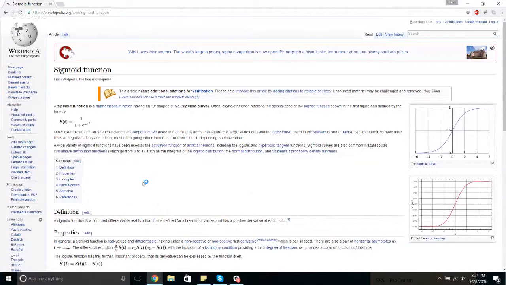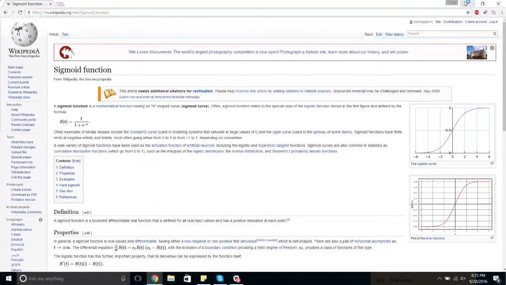So there's this formula which is fairly simple if you think about it. We know what 1 is, we know what E is, and you put it to the power of negative t. Here t is just our sum. Okay, so that's going to normalize our sum to be something between 0 and 1.